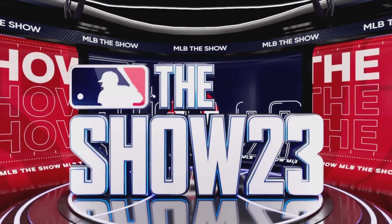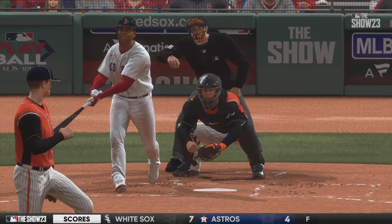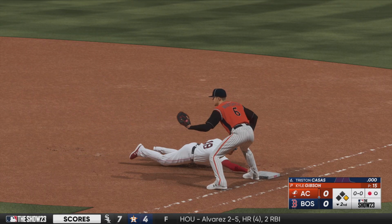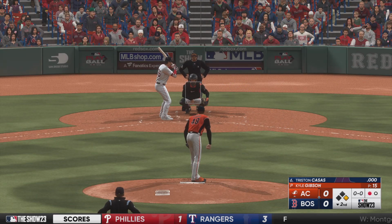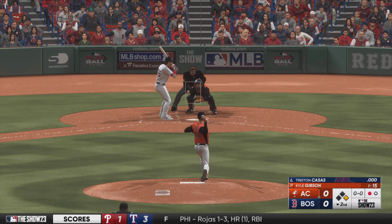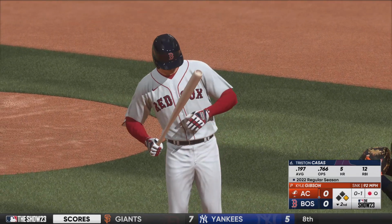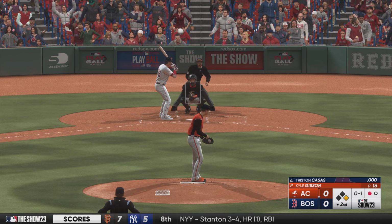You know, the danger with the slider is leaving it out over the heart of the plate and getting contact on it. If you're going to miss, you want to miss towards the corners, not in the middle. Right there, he does a great job with hard break at the end. He ran it inside. Very difficult to do anything when you're tied up like that as a hitter. Gibson checks over to first, and he's back. Now batting Tristan Casas. That's through there for a strike. Second inning here, no score.